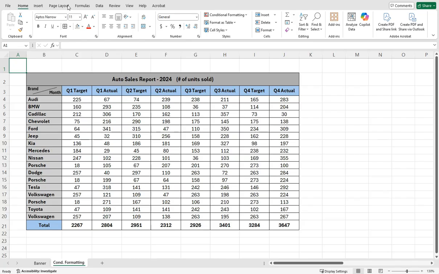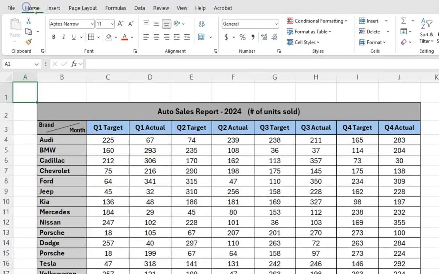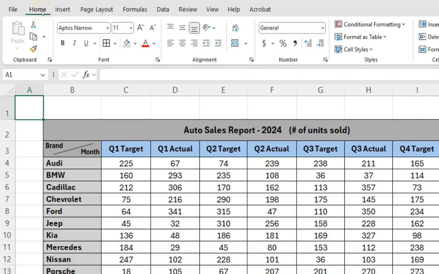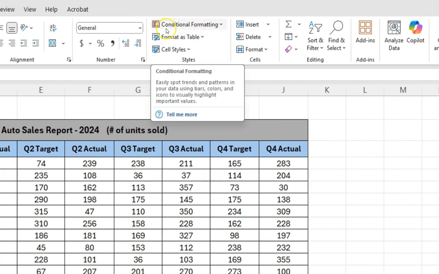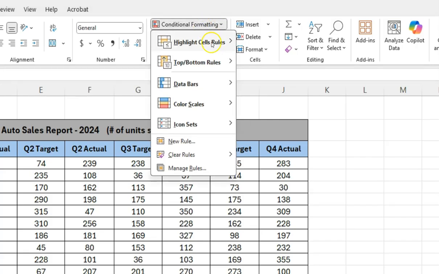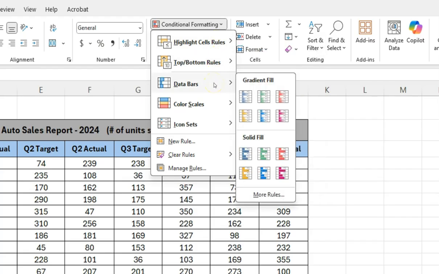Now on your Excel spreadsheet, where can you find conditional formatting? As you can see on your screen, you are by default on the Home tab, and under the toolbar section, somewhere around the center, there is an option which says Conditional Formatting. When you click on it, you are given a bunch of different options, and depending on what kind of formatting you want to do on your cell, you can always choose the right one that fits your scenario.